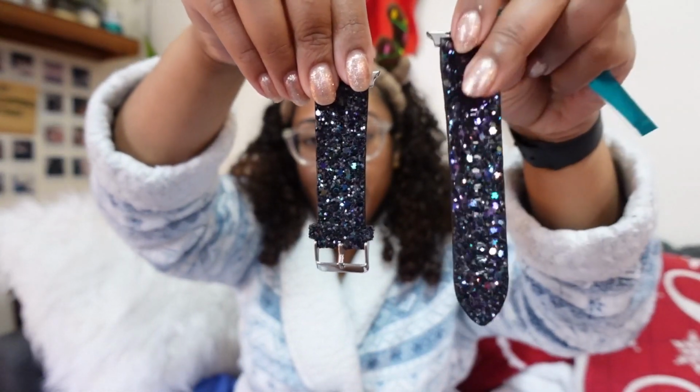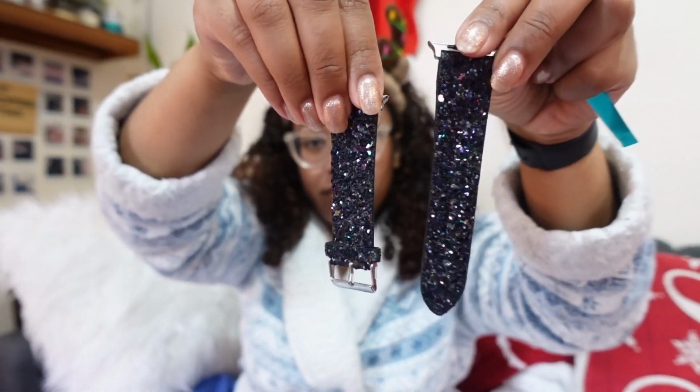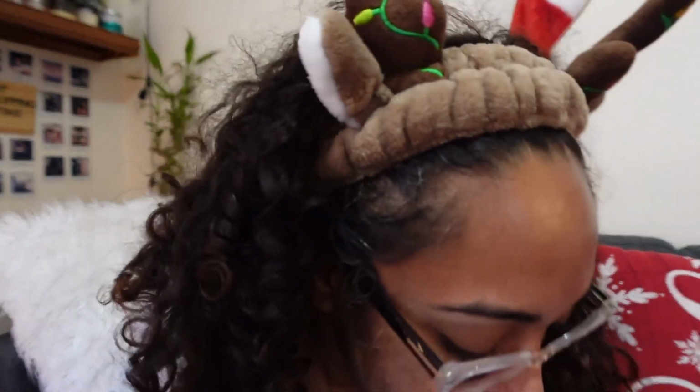She also got me this little watch band. Oh, it's so cute. It's glittery and dark. I love it. I think it's adorable. It's funny because I got her a watch band too, but it was a Hocus Pocus one, and I was like, you know, you can save it for Salem when we go to Salem. Okay, so I think those are all the small things that I got. Let me bring over a few of the other stuff.